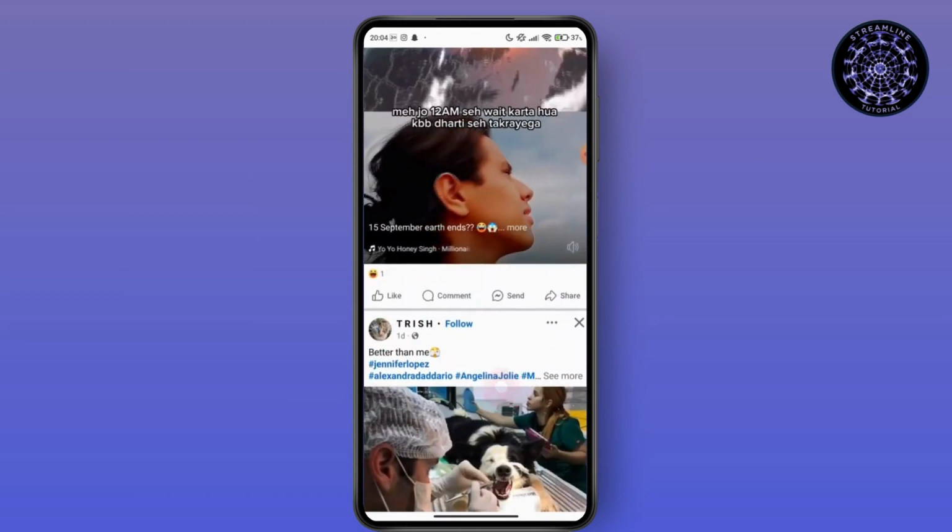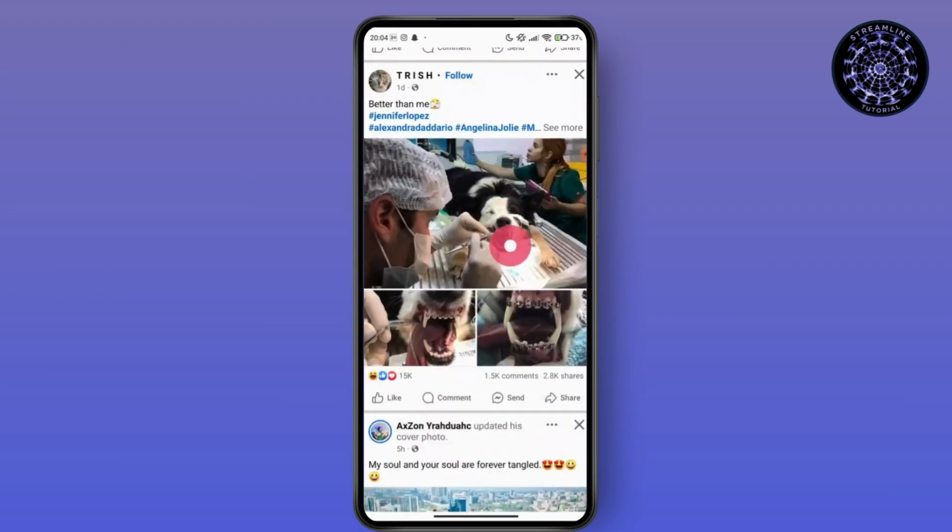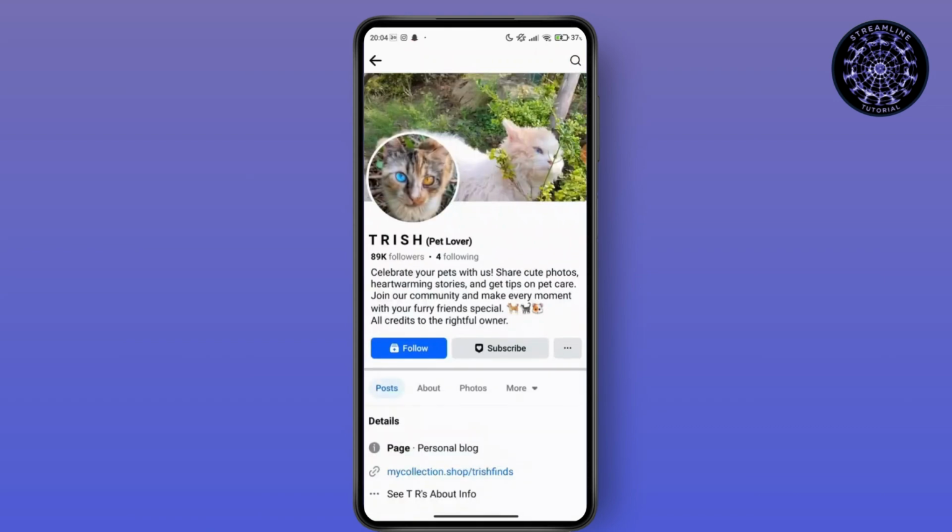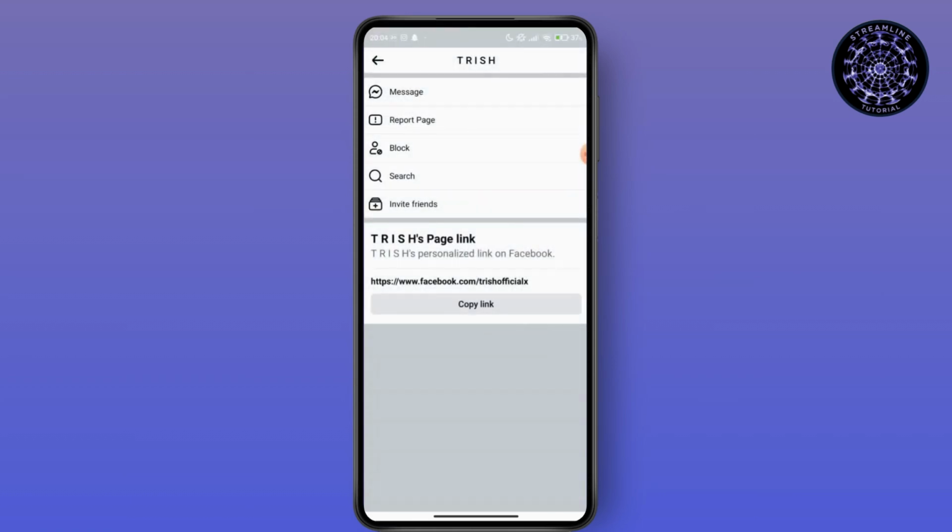Just go to one of the groups here. Let's suppose this one. When you are on this group, you have to navigate to the group where you want to post. You have to click on the three dots on the upper right corner of the group main page here, and you have to select the group settings.